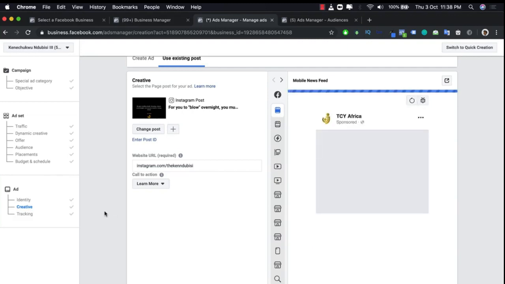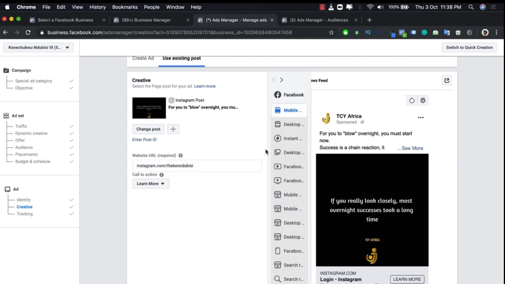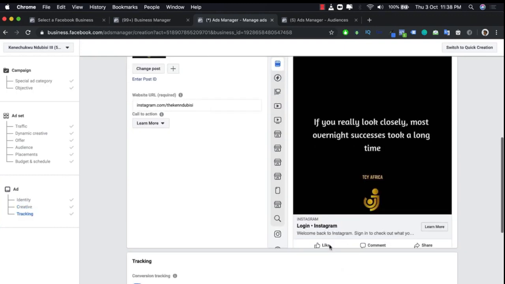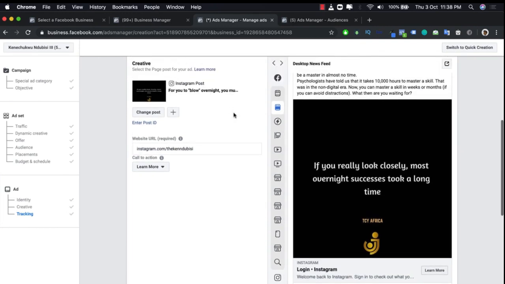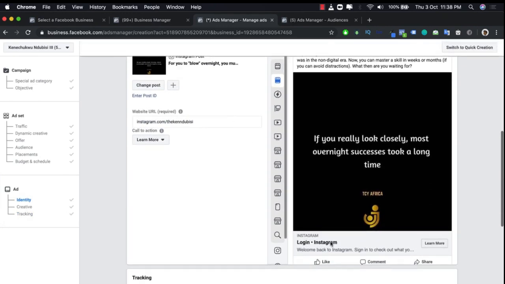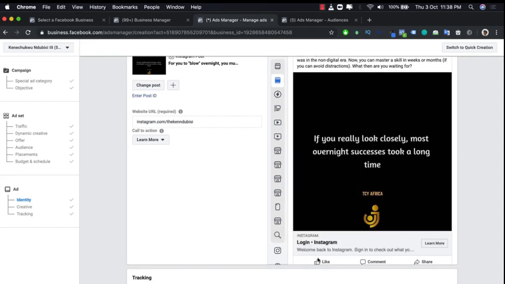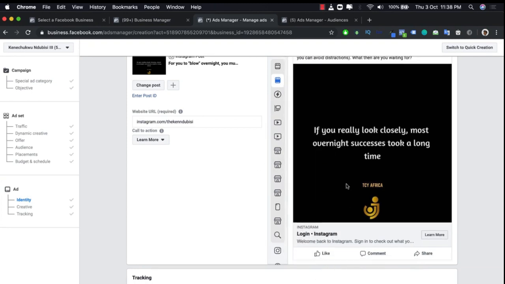Instagram.com/KenNBC. So if I should run this advert now and anybody clicks on this post, once they click on the post, it's going to direct them straight to Instagram. Now you see this place doesn't really look very neat, and that's because I'm using an existing post. If I was to create the post from scratch, you'd see I'll be able to edit everything here. This is one of the limitations of doing this from Facebook with an existing Instagram post. But if you are creating the post from scratch, you get the option to actually customize how everything appears.